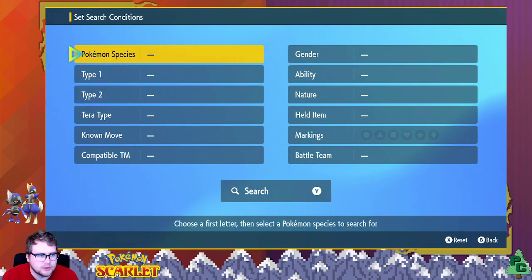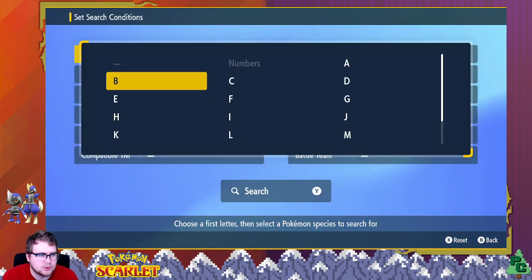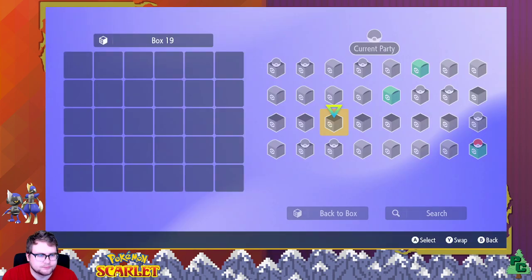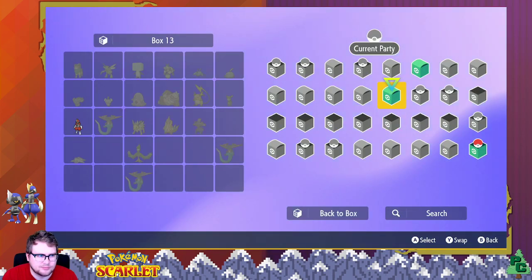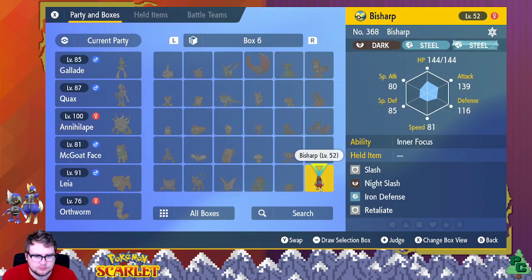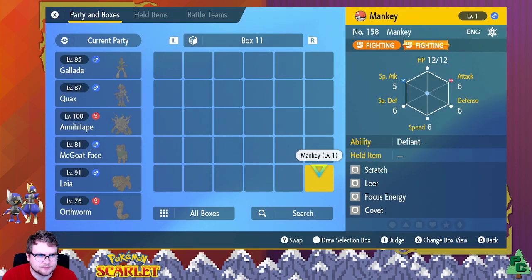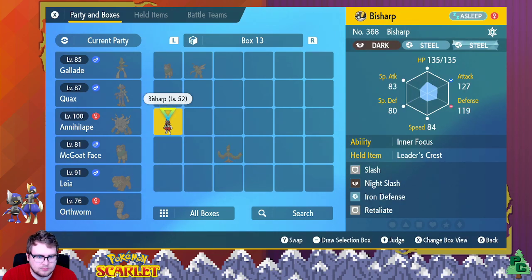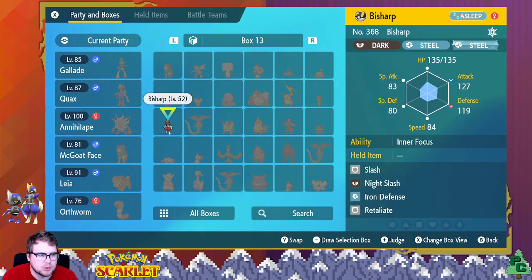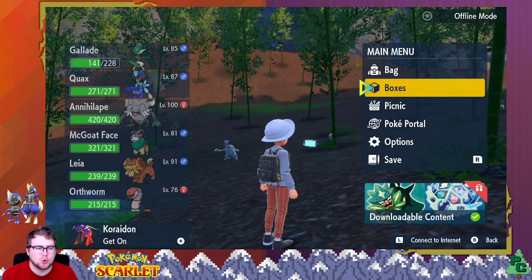All right, hold on. So we're gonna search for Bisharp. I guess it's probably either in box 6 or 13. Not that one. There. Oh, it's Leader's Crest. That's the one. Put away held item. Perfect. So now that's just in our box that we can use whenever we want.